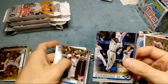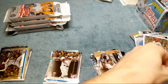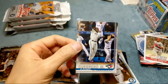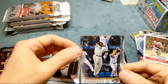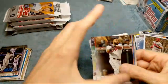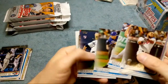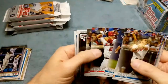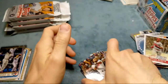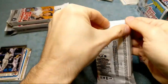Hey, we got a Vladdy Jr. This is just his rookie debut card, which isn't going to be as valuable as his regular base. But I think his regular base is in Series 2. Correct me if I'm wrong, Brett. But, hey, we still got a rookie card of Vladdy Jr. Very nice. I never pulled his autograph on a card, but I did pull a Pete Alonso autograph, which I still have. Still trying to get top dollar for that. Mike Trout card there. And nothing else after that. So these packs were only, what, $5.50? I think it's a pretty good deal.